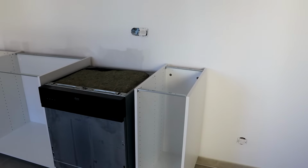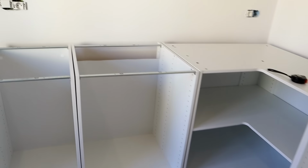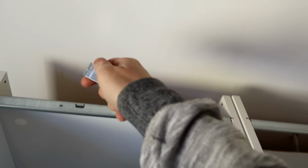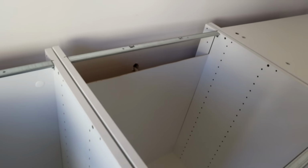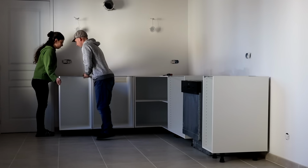Well guys, here we have the structure of the kitchen. It's like the skeleton. And the next steps are gonna be removing all the cabinets again, and then I'm gonna fix it with L's like this into the wall. I also need to think about the gas pipes, the water pipes, and the electricity.